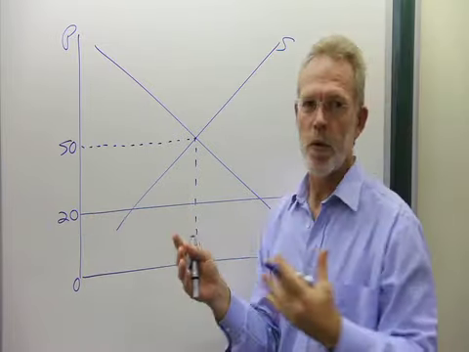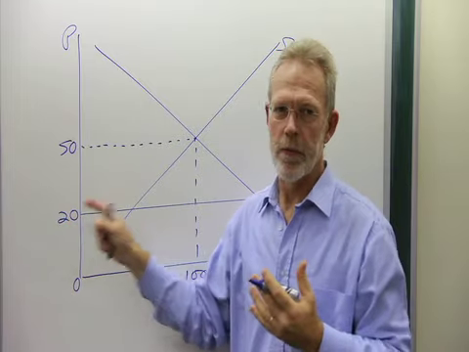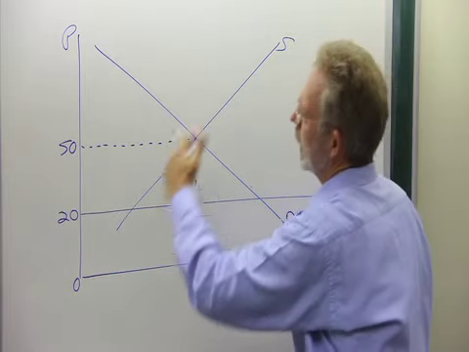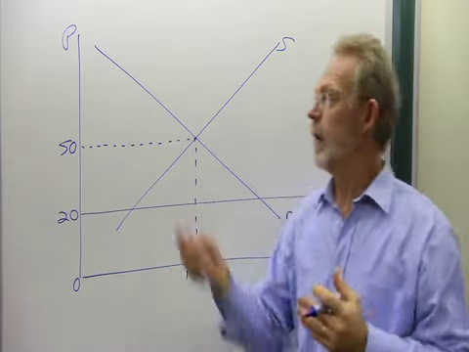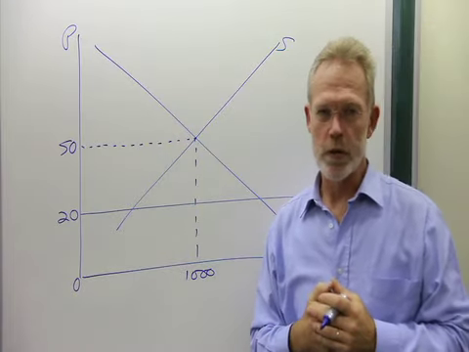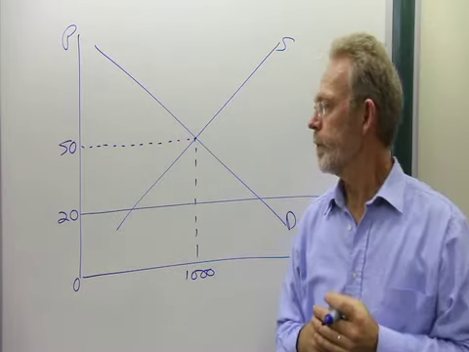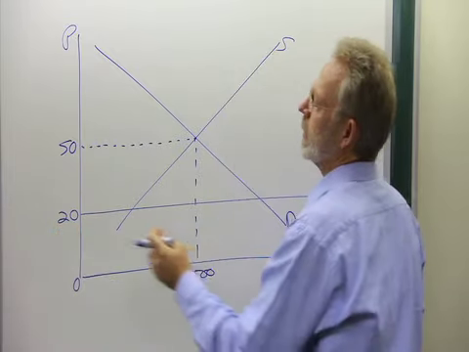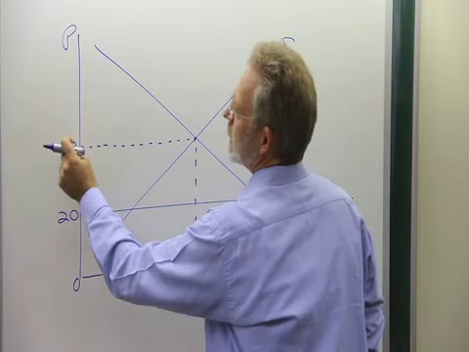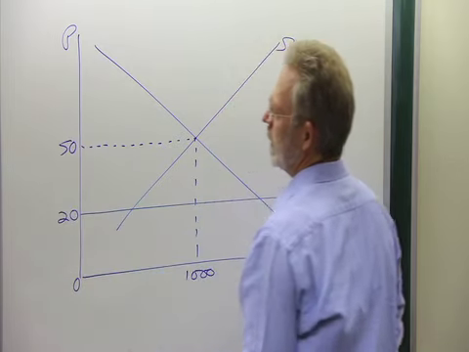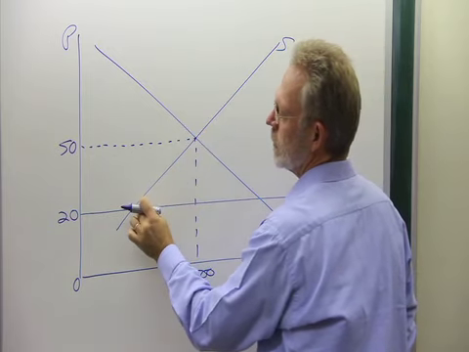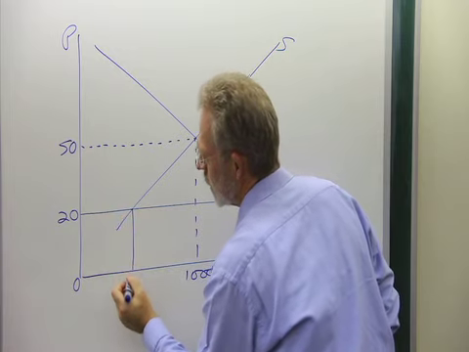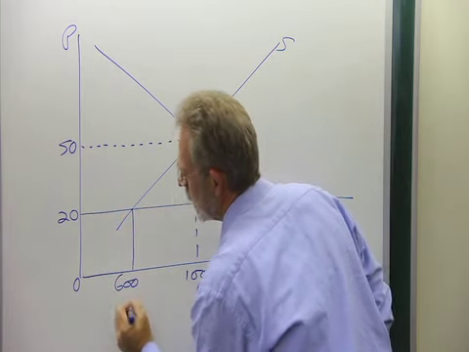Now the question is, how will this price of 20 affect the local market? To investigate that, we're first going to look at local producers, the supply curve, and then at the effect on consumers, the demand curve. Okay, price of 20. Now some of us would recognize that what in fact has taken place is that the price decreased from 50 to 20. In other words, there's a movement along the curve from this point to this point. So local producers are willing to produce, say, 600.